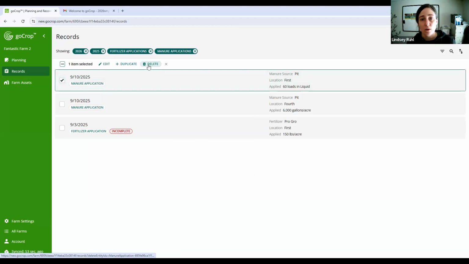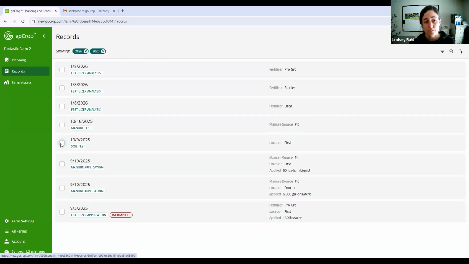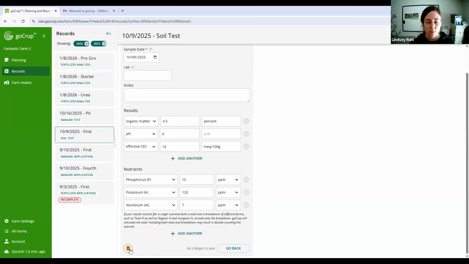I think it's worthwhile mentioning that we entered soil test in your plan, and that soil test is a record. And when you're in the plan, you don't have the opportunity to delete the record, but when you are in the records tab, you can delete the soil test record. So if you're like, this is an extra soil test, I don't need it, something weird happened, you can delete it. You can't delete it from planning, but you can delete it by records by either checking it, choosing delete, or by opening it up, editing the record, and choosing the little trash delete button.